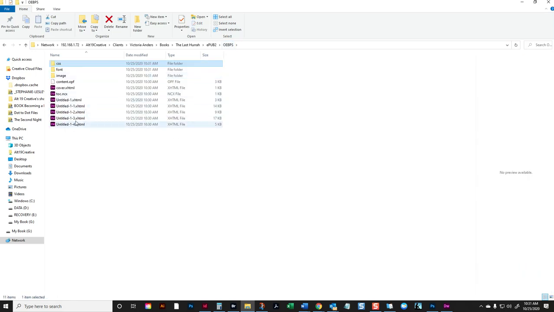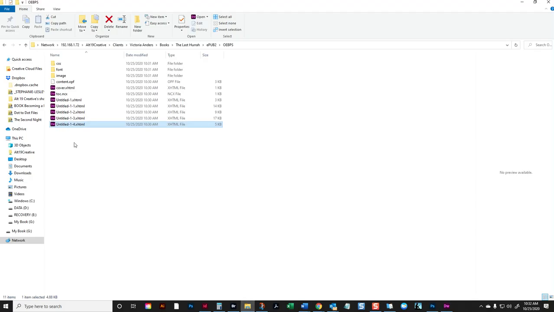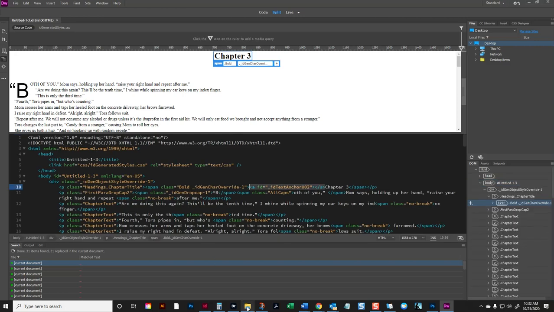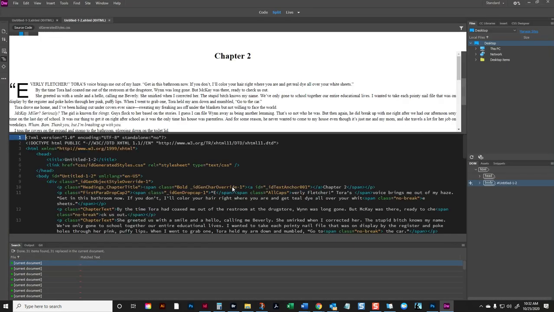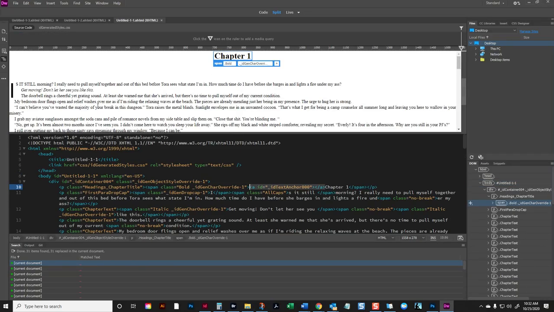And we can look. This should be chapter 1, chapter 2, chapter 3, and chapter 4. So here is chapter 4 on its own page. Chapter 3, own page. Chapter 2, own page. And chapter 1. Now, if you have a book document, it would have automatically done this. Okay. But since I don't use book documents that often, you have to think about where you're going to break it.